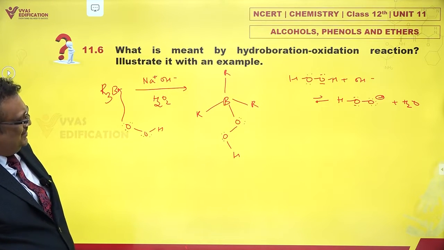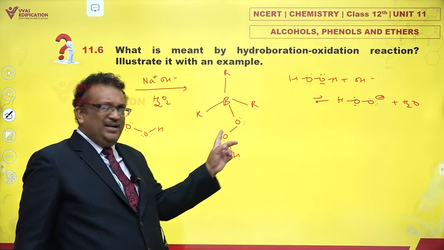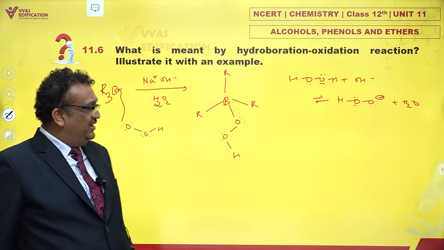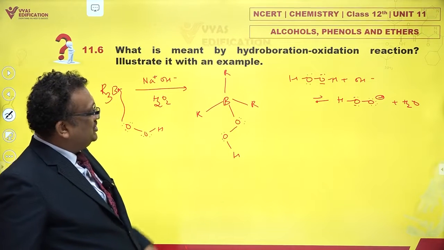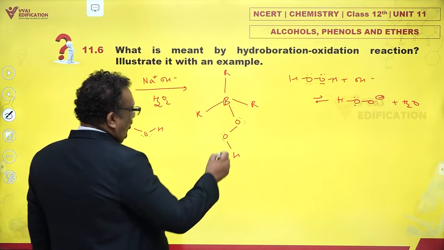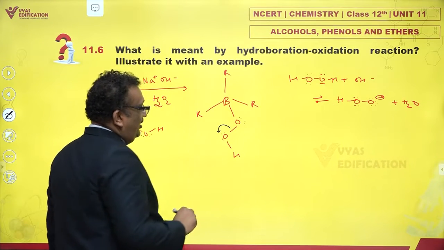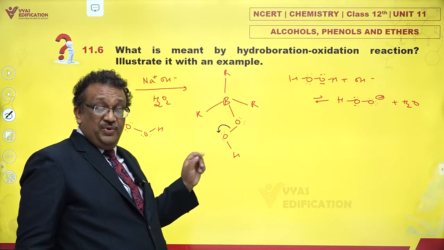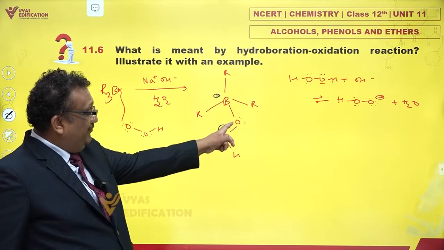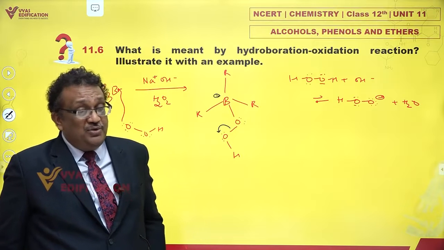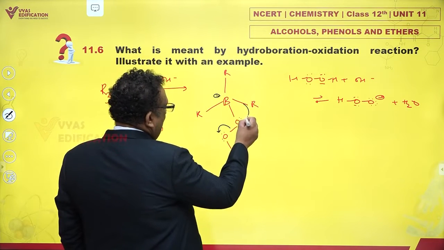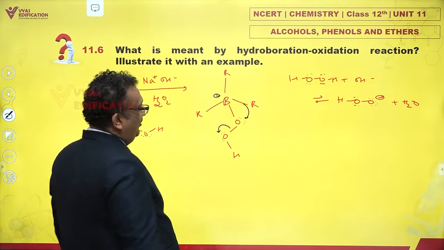Then what happens is, I hope you can see, oxygen hates oxygen. I mean, this is one element, they don't love each other anyways. If one OH minus tries to break away with electrons, please note that is disastrous. Why is that disastrous? Because that would contain a plus charge and an empty orbital on the adjacent oxygen atom. So the moment this happens, one alkyl group jumps. And what do you get?